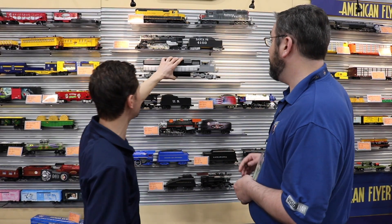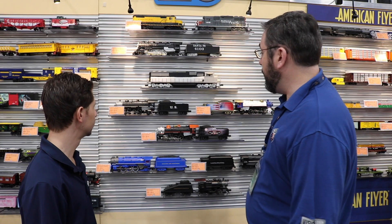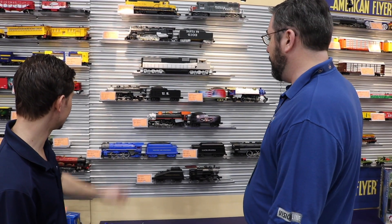We've got people playing with it here at the show — it's a lot of fun and really easy to use. To download the app, right now it's the Apple version: go to the Apple Store, type in Lionel or Lion Chief, and it'll come up. It's a free download. These new Mikados coming out will also be Bluetooth. We've got really great color schemes — the Halloween deco on this one, and the Presidential Mikado which works great with the President's set. Anything America is very popular right now. The Halloween engine will have special themed sounds as well. The Reading and Northern — that blue is just unbelievable. And we'll be doing some more Pacifics in the not too distant future.